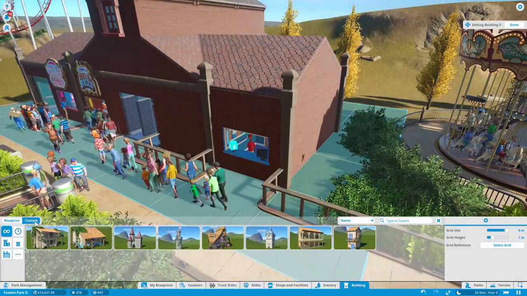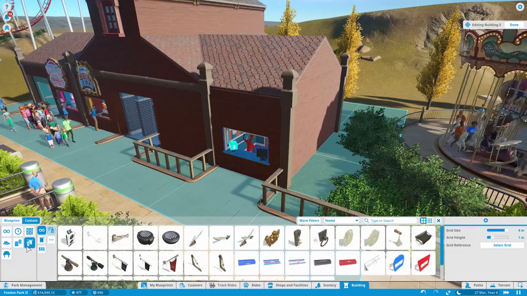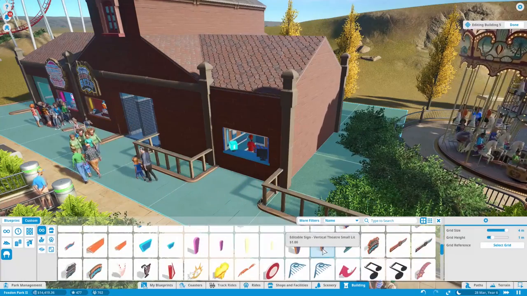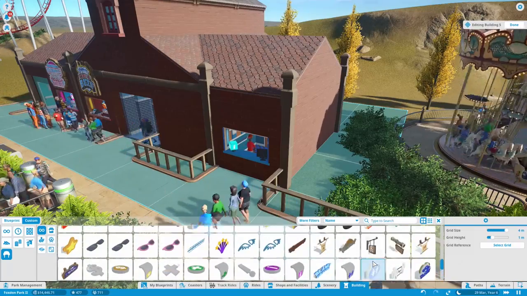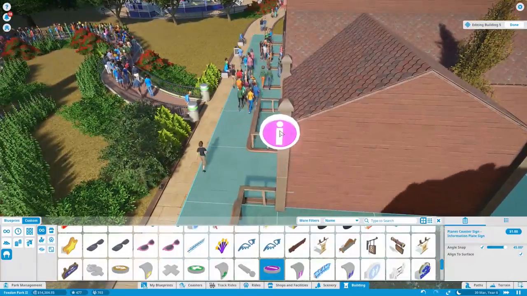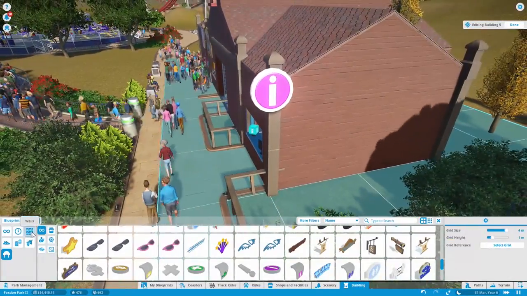So if we go into buildings and decoration, and I believe in here somewhere there is an information sign. There it is. Bear with me here whilst I make it clear what it is I'm doing here.